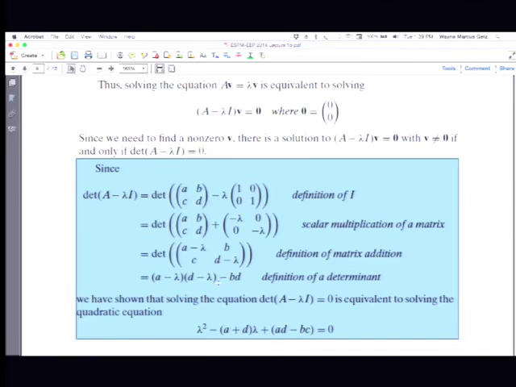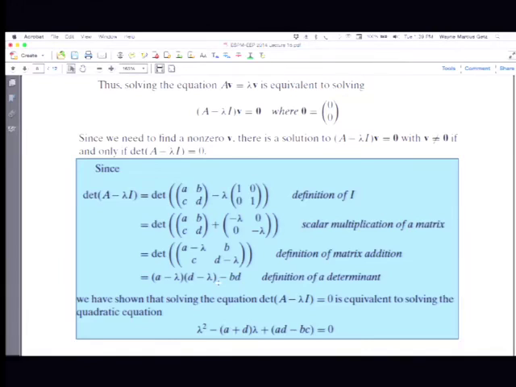So in general, if you have a quadratic equation in a variable, the variable is lambda, how many solutions does it have? And a cubic equation in lambda would have? And a quartic equation? So if you did this in 3 dimensions, you get a cubic equation in lambda when you looked at the determinant of the matrix equal to 0. And if you did it in 4 dimensions, you'd get a quartic equation.